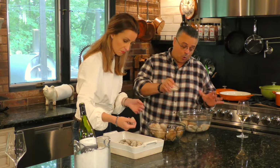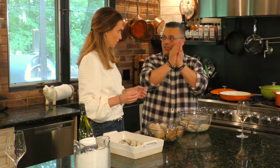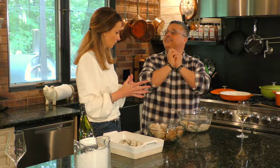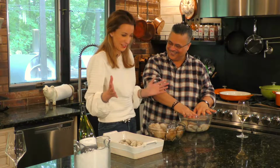You can add a little bit of cornmeal to these, because a clam is a bivalve, so it opens and closes, it sucks in. You want it to suck in the cold water and then spurt out the sand, because these live in sand. So that's what we want to do. My goodness. You got that? I really wasn't expecting you to say that.